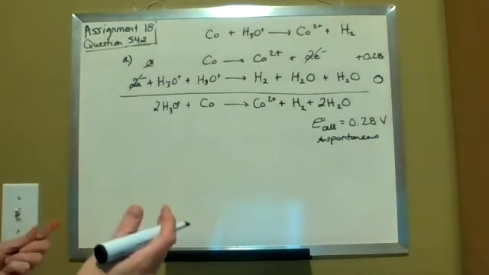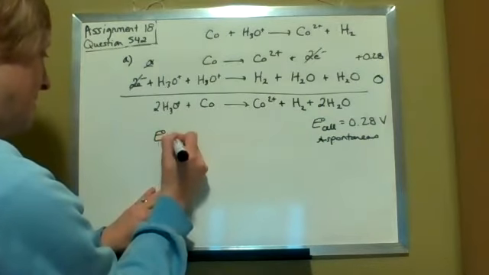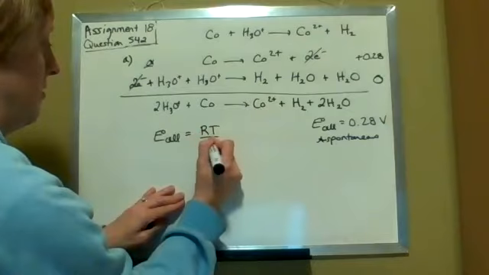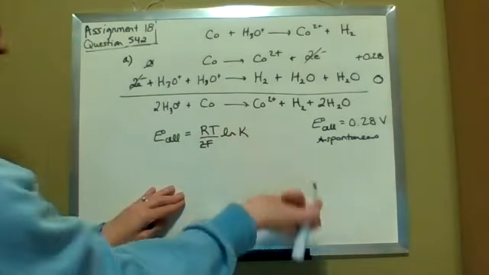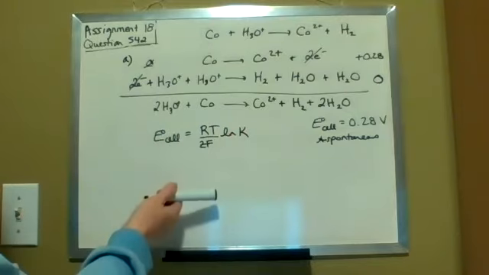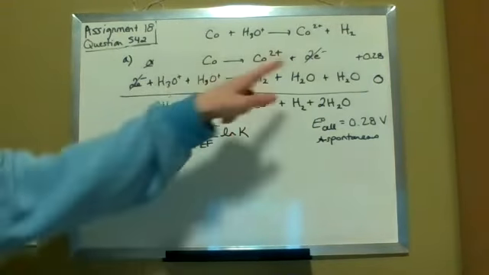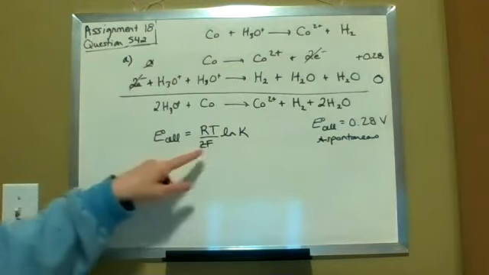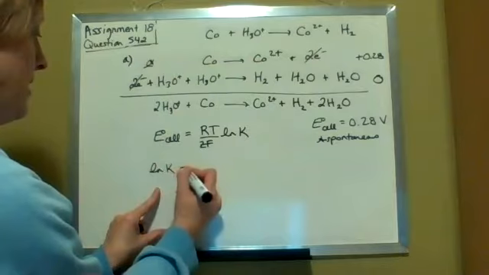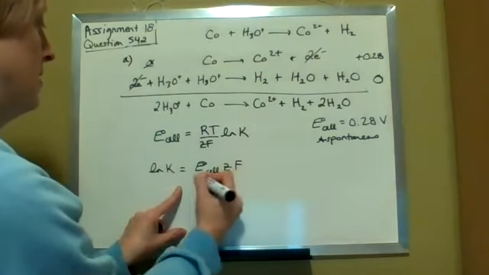And you do also have to find the equilibrium constant. So our equation that involves both E naught and other stuff to get to our equilibrium concentration is the one that we looked at in class: E naught equals RT over ZF ln K, where R is our gas constant, T is our temperature, Z is the number of electrons that were transferred in our balanced equation, F is Faraday's constant, and then there is K. So we can solve for ln K just by rearranging our equation.